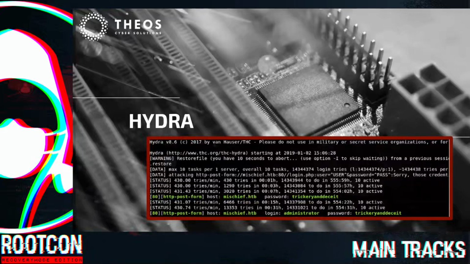When it got the password, it displayed it in a green highlight that says the password is trickery and deceit. And after a while, it noticed that the login was administrator. So basically, this is a password spray, trying different username and password combinations, and it discovered that the login was administrator and the password is trickery and deceit.